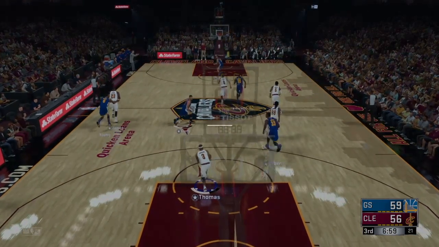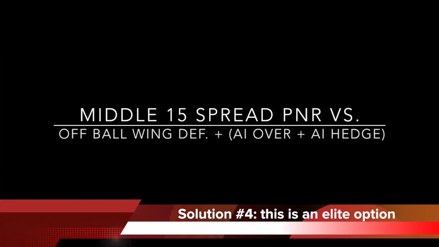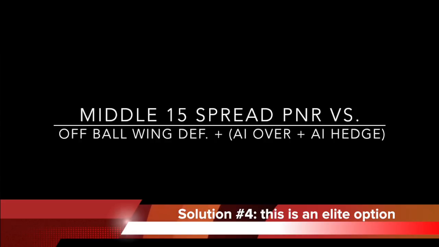We're gonna get better. This is what I consider an elite option. Solution number 4 against the middle 1-5 spread pick and roll. What you're gonna do is you're gonna play off-ball wing defense while leaving the AI to do the over and the hedge defense. So you are essentially gonna become the third guy stopping the pick and roll, which is the toughest job to have. And the AI never does this right, but you can do it yourself by being the off-ball wing guy.